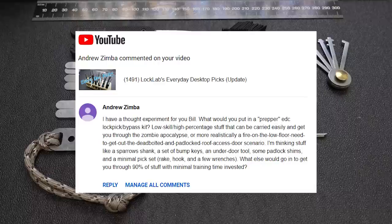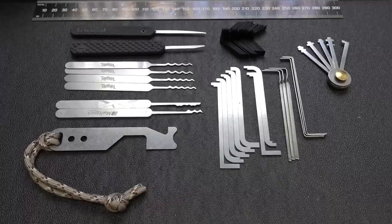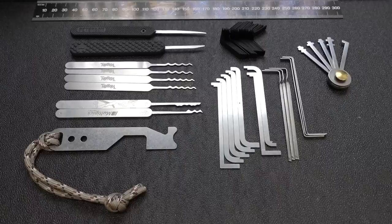That's what I'm really going to be focusing on. I've been thinking about this ever since I got Andrew's email. The key here is that this is for preppers, not lockpickers. They don't want to put a lot of time into training lockpicking — they just want the high-percentage, low-skill attack. I'm going to go through each of these tools and quickly demonstrate how to use them. At the end, I'll show you tools I specifically do not recommend because they're low-percentage, expensive, or just not worth carrying.